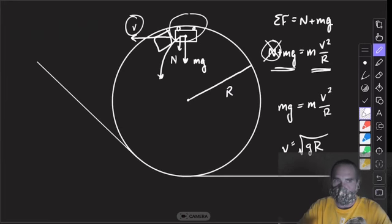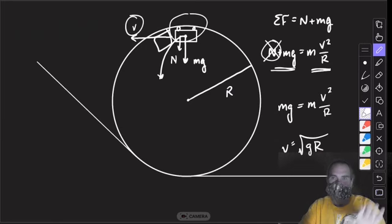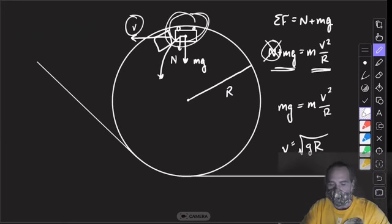And part of the reason is that you don't ever have a point where the normal force is zero on that rod. The closest you get to the normal force being zero is when you go through the loop and you make the ups, that little hill right there. That's the closest you ever get to it. When you're at the top of the ride here, you feel your weight. Think about what that means. How fast must you actually be going in Scorpion if you feel your weight at the top of the loop?